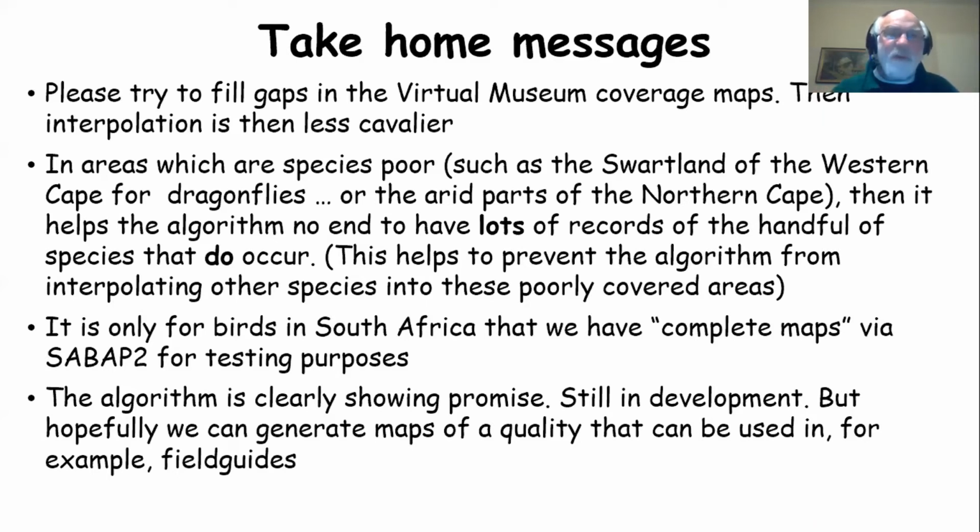It's only for birds in South Africa that we have the complete maps from SABAP2 for testing purposes. So the algorithm is actually being tested out on South African BirdPix data compared with SABAP2, and a large part of Caris's postgraduate studies are actually involved with that. So I think this algorithm is showing promise. I'm actually quite excited about how it's working.